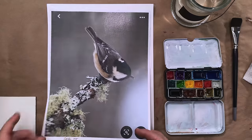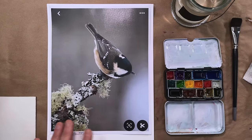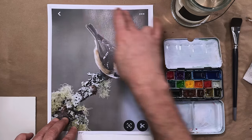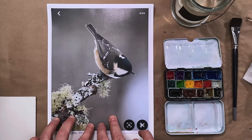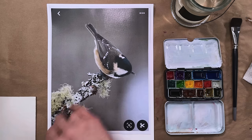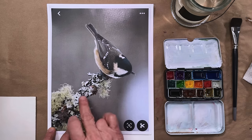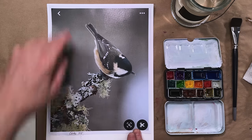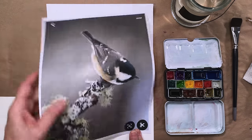learning to do this. Here is the little photograph of the coal tit that I have found out on Pinterest. Nice little neutral greenish grays, blue grays down through the soft focus, out of focus background. So it's just a nice soft wet on wet color transition that we'll be working with. And then all of the main subject matter, the branch with all the lichen and the little growths on it with the bird. So I've already gone through and sketched up.